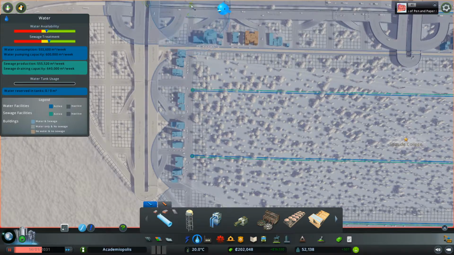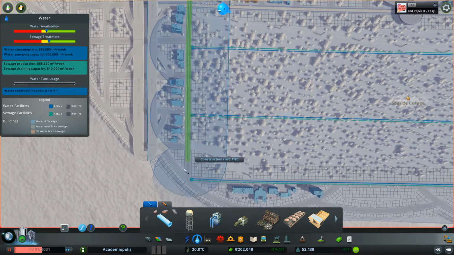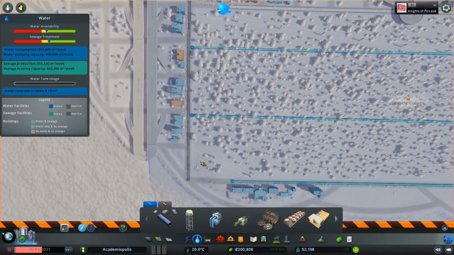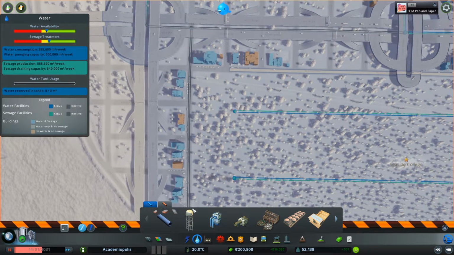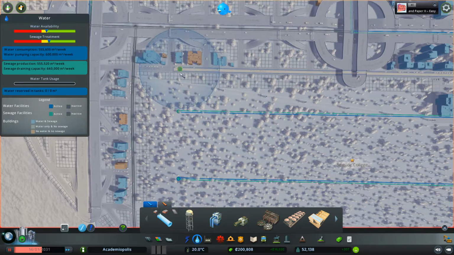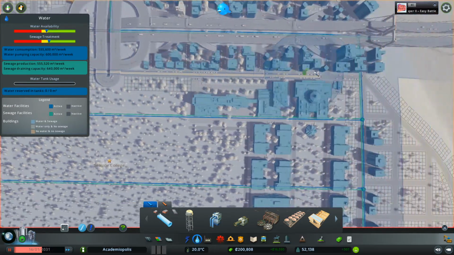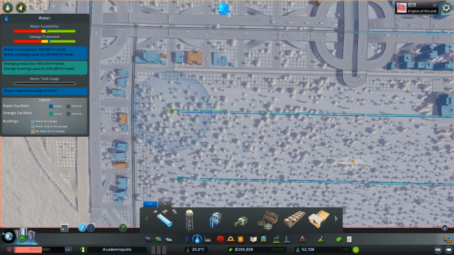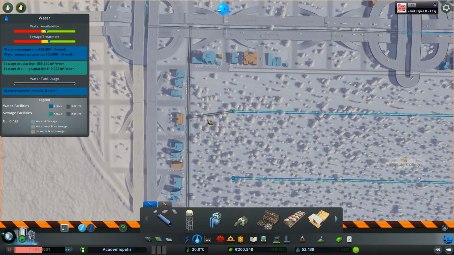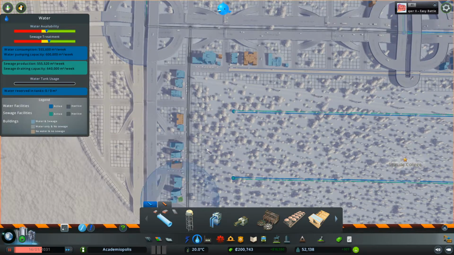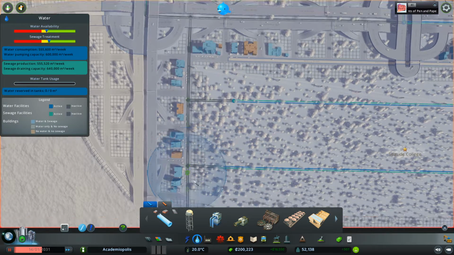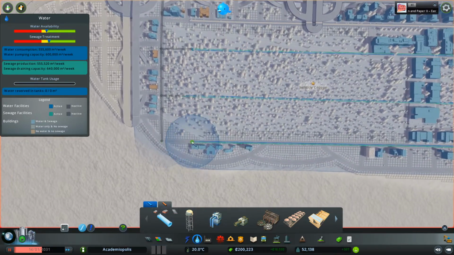I would prefer that to be coming down right here. No, I don't want to connect it in there. We can knock all of these back a little bit. Now we've got a little not covered here, but that's just on the road, so I think that's fine. We don't actually need the road covered. That is not the angle I was going for. Okay, let's try that. There we go, that's much better. We'll connect this in.